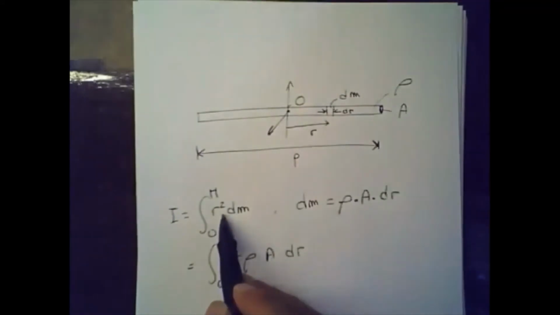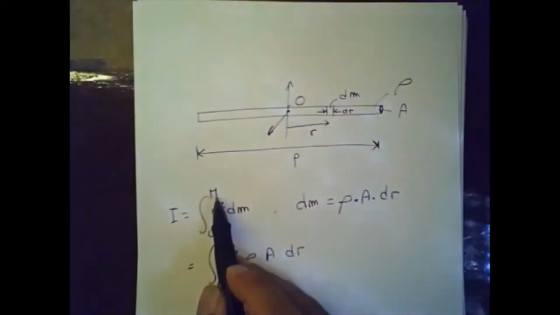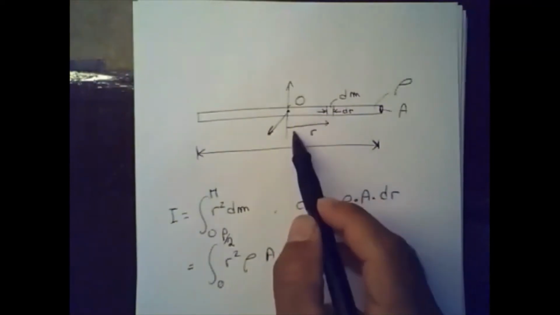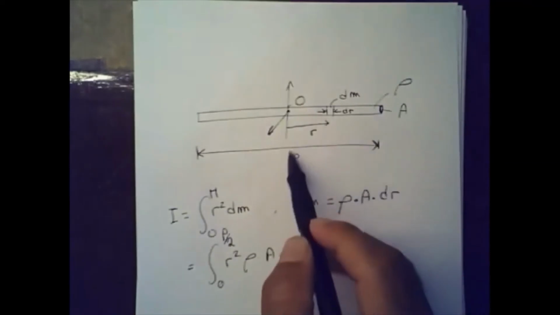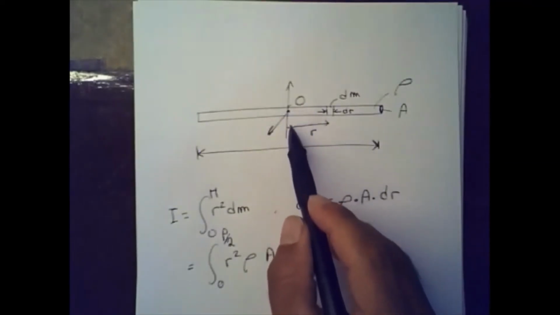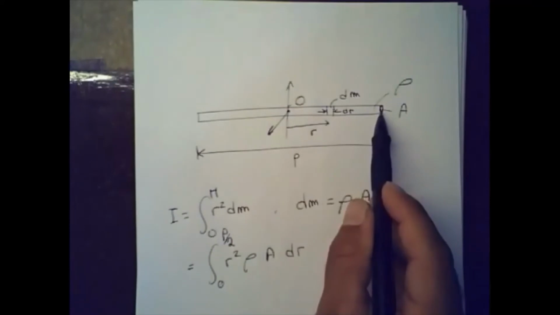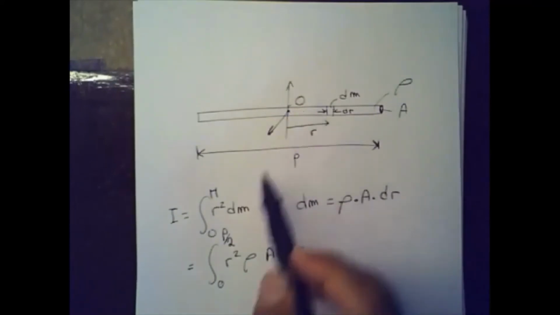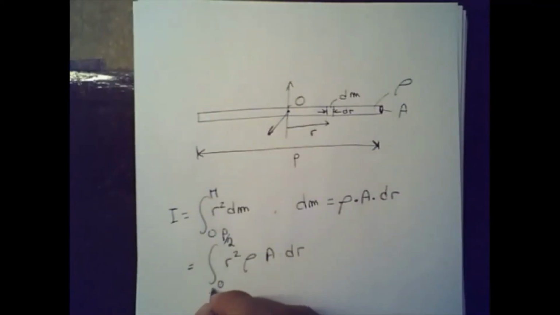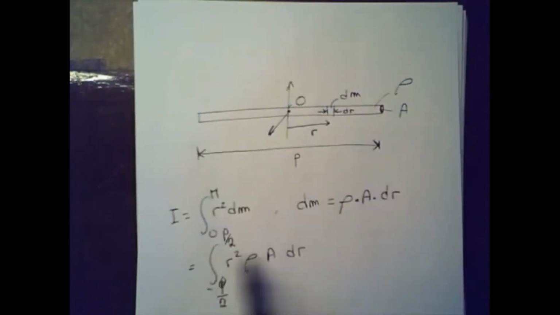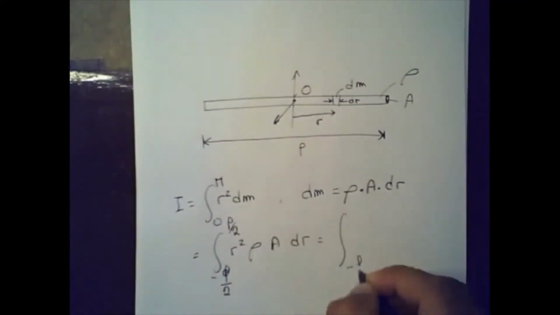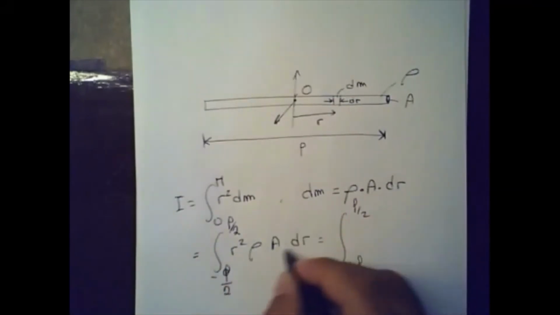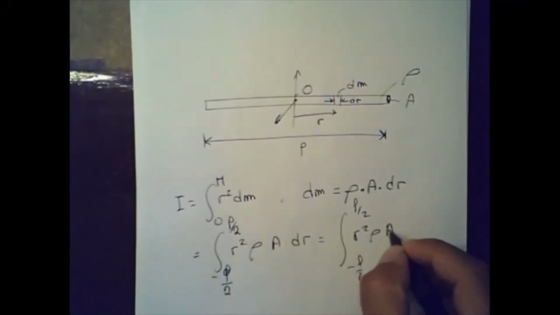So here your goal is to evaluate this integration over the whole mass, right? So to do this, you start, so if you are integrating from 0, so r will vary from 0 to L over 2. This whole thing is L. So you integrate r from 0 to L over 2, but 0 to L over 2 will actually give you only half of it, right? You actually have to do all of it, so you can do actually minus L over 2. So you integrate from minus L over 2 to L over 2, this value, right? Okay. And minus L over 2, so r squared rho A dr.